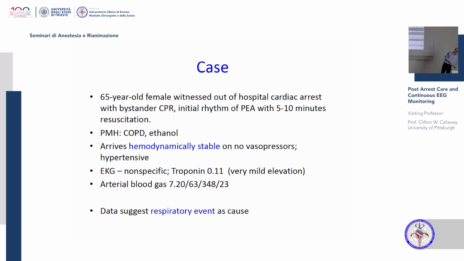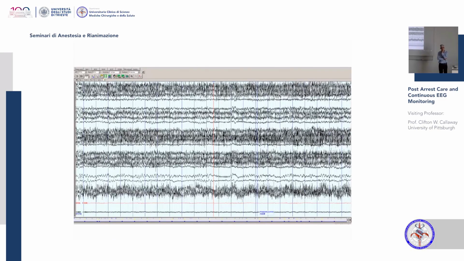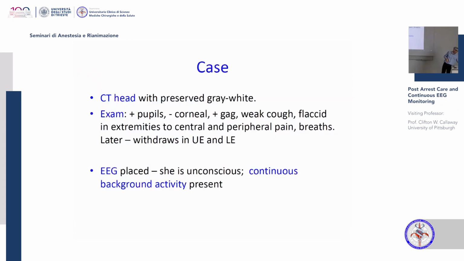Her initial EEG was not so terrible. It had brainwaves and a lot of EMG artifact. All the fuzzy stuff is too fast to be brainwaves, so it must be muscle. But you can see in some of the other reads where that artifact is smaller that there is some activity. And there's not spiking activity, none of the malignant stuff. She has a good imaging of her brain; gray-white features of the brain are preserved.